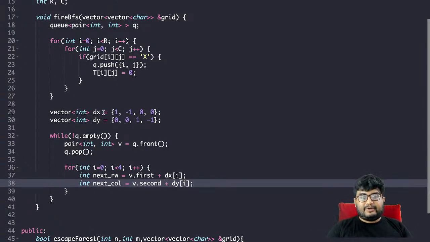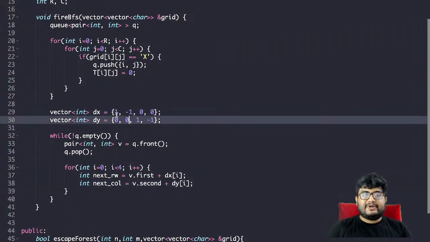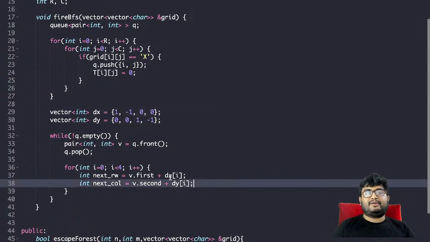We can write it manually as well, like v dot first minus 1, v dot second. There are 4 cells, right? r minus 1 c, r c minus 1, r c plus 1, r plus 1 c, 4 cells. So instead of that, you can maintain these two vectors. This will represent row plus 1 column plus 0, row minus 1 column plus 0, row plus 0 column plus 1, row plus 0 column minus 1, right? Next row and next column.